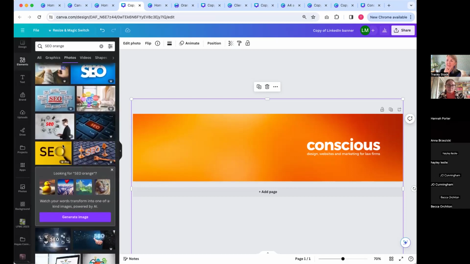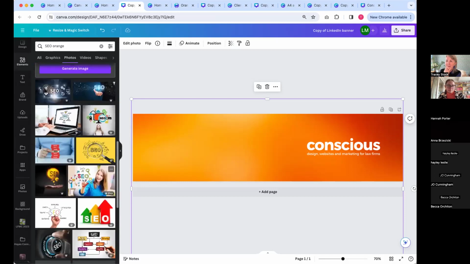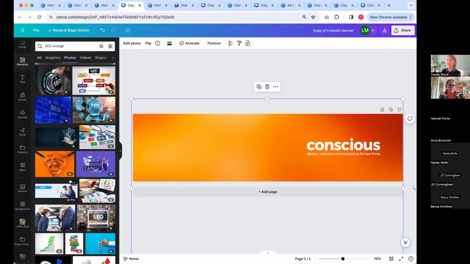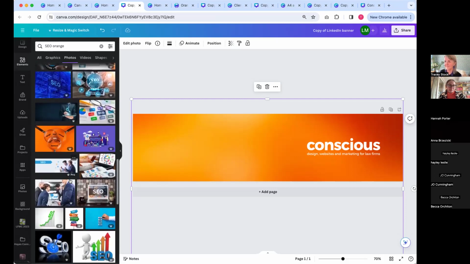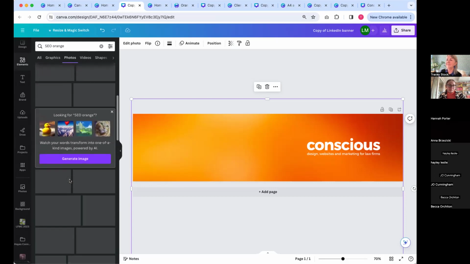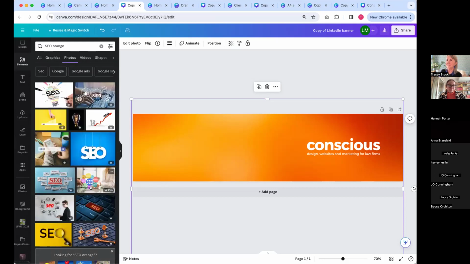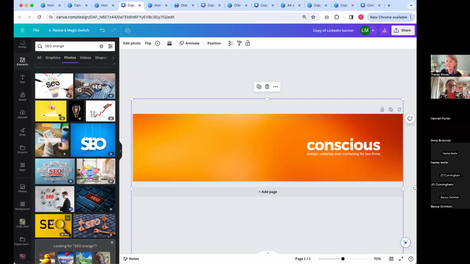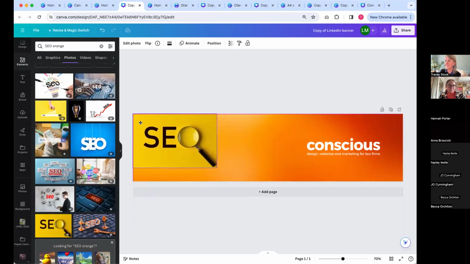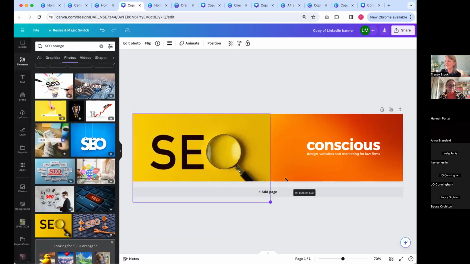So maybe it's something, let's have a look through. It's taking a little while to load up. I just drag that onto the page.